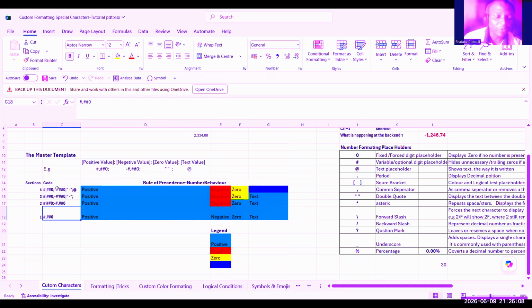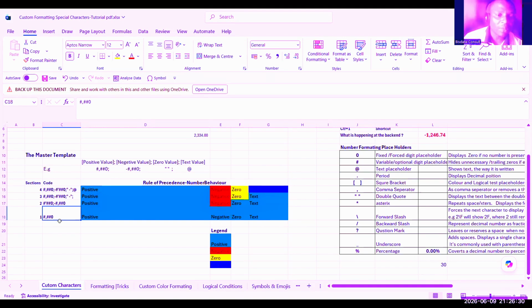If I did not format it for other types and I put other forms of character there, maybe negative, zero, or text, it will be formatted the same way as the positive number syntax I wrote. It will be formatted the same way.